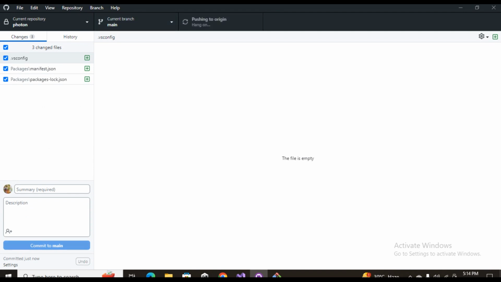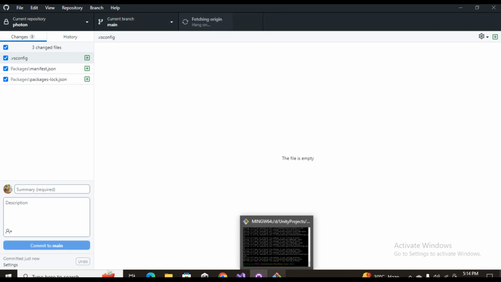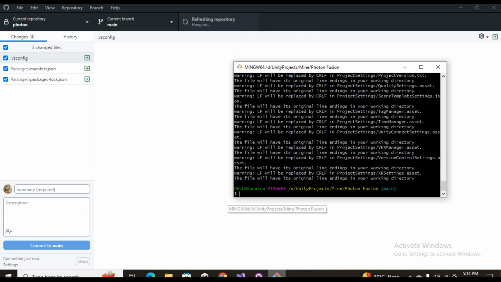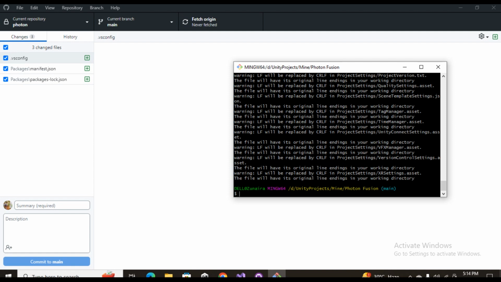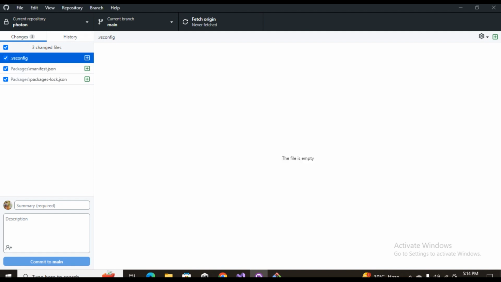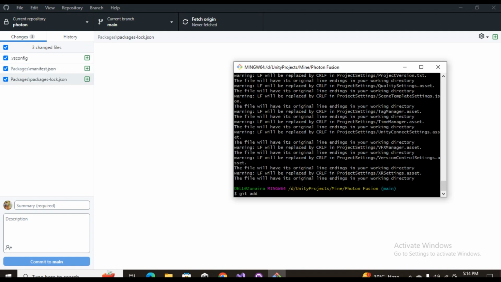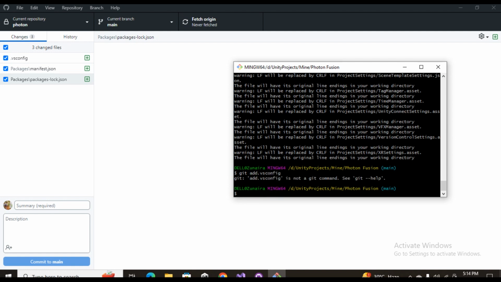It's also case sensitive. Before, I typed git add packages with a small p, and this time I'm going to type it with a capital P, and let's see if it works. Okay, there is supposed to be a space between git add and .vsconfig.